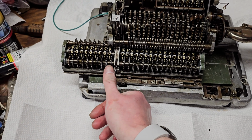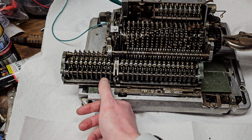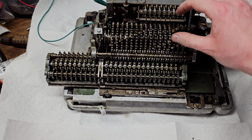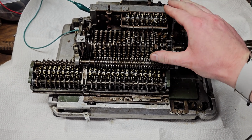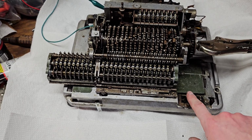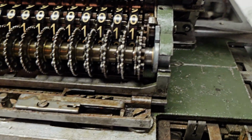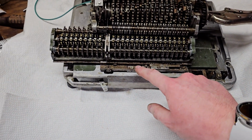So let's put a number in. Let's see, 625. And we can set the same thing here. 625. So now, as soon as I push this, the carriage moves, and it has engaged the main clutch because it's putting pressure on that rack.